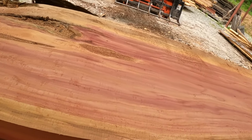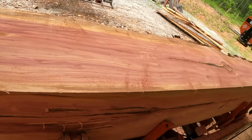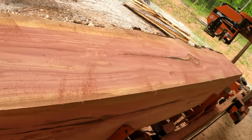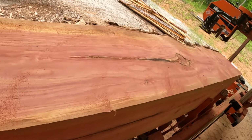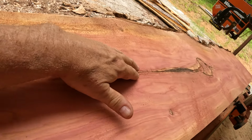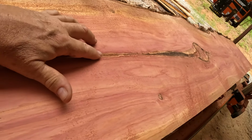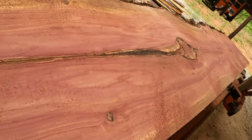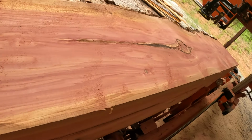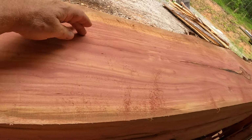Here, this was a much bigger log. I ended up switching it out. This one was down here, and we were going to cut some boards out of it for raised beds, but it was going to work out much better for these mantles. But here's these inclusions I'm talking about. This is where the tree's grown around itself many years ago, and that's bark in there. And there's a big knot right there, and there are some little ants in there, but we can get rid of those. But I cut this one at 5 inches, so this is going to be the first mantle.